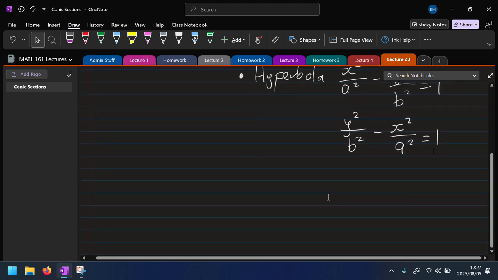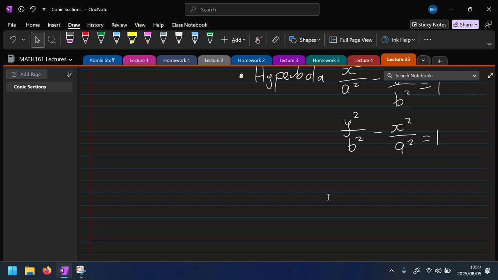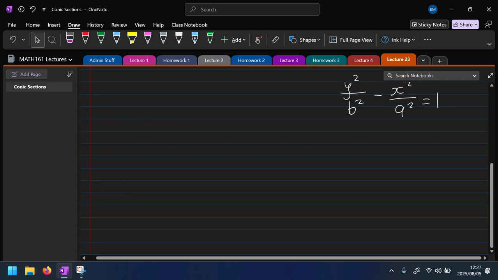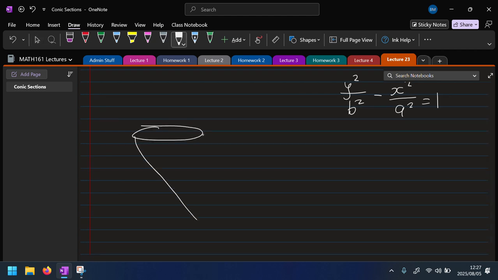Okay, a little bit of background on why we call it a conic section. Everyone's familiar with what a cross section is. If I give you a shape, you can cut it, and that will give you a cross section. A conic section is a cross section of a cone. Just keep that in mind. So let's say we have a cone like this. It's a double-ended cone, like 2 ice cream cones together. We're going to look at 3 types of cross-sections. These 3 types of cross-sections will then give us the conic sections.